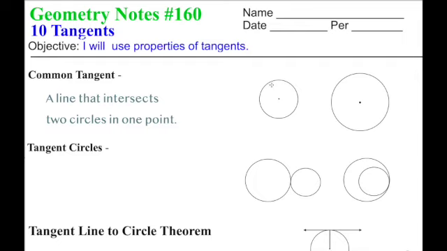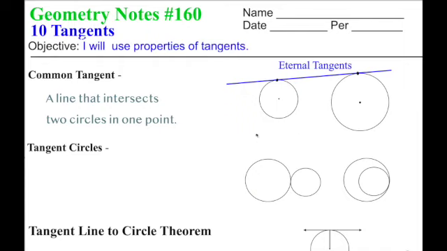So if I drew a line across here, I could probably balance a line across the top of the circles like this. Now, if those intersect the two circles in one point each, that's called a common tangent. So there we have a common tangent. There are different kinds of common tangents. This one is called an external tangent because it doesn't go between the circles. It doesn't get in their way. It basically just goes on the same sides of the circle. That's called an external tangent.